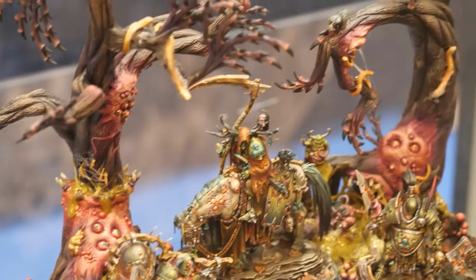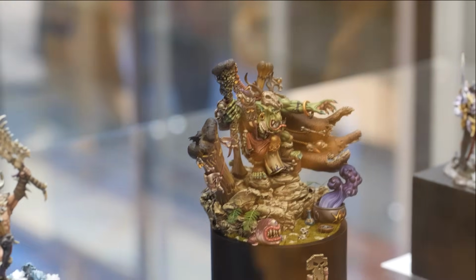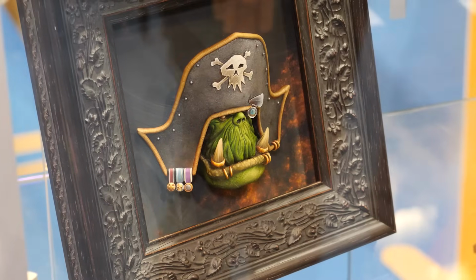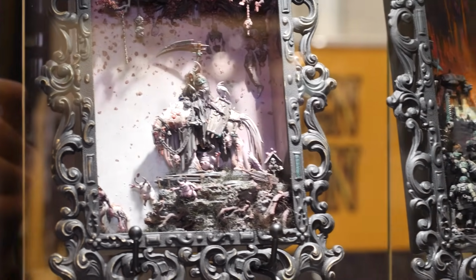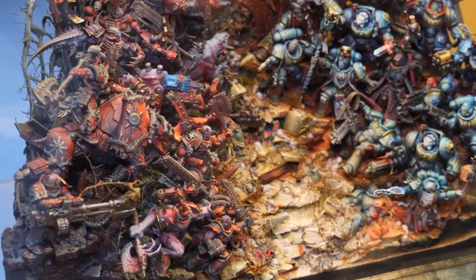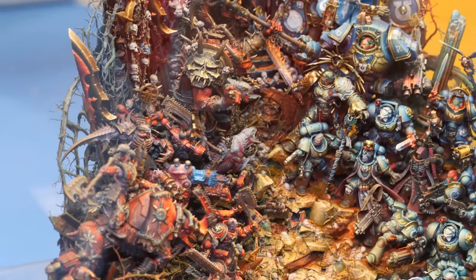And just to illustrate that, off the top of my head, there were at minimum 4 pieces that won trophies that were re-entries from previous Golden Demons that hadn't placed. So keeping that in mind, like I was saying, the standard between the finalist and the trophy winner, just with some small tweaks so that it hits something that maybe the judges are looking for, can elevate it from getting nothing to getting a gold trophy. It's a very, very fine window that you're working with for what wins and what doesn't.